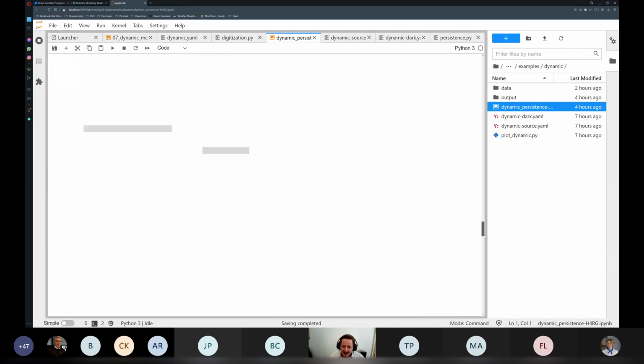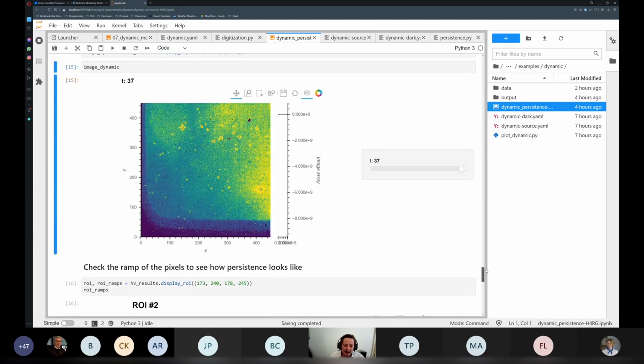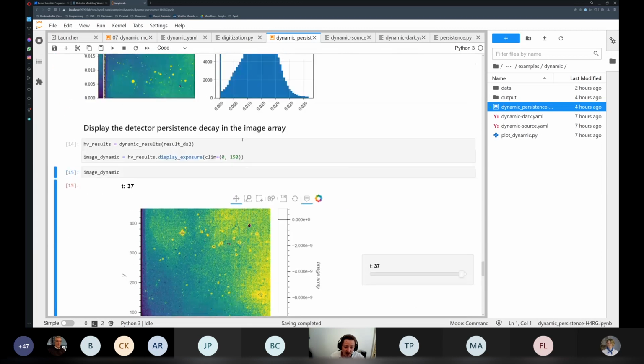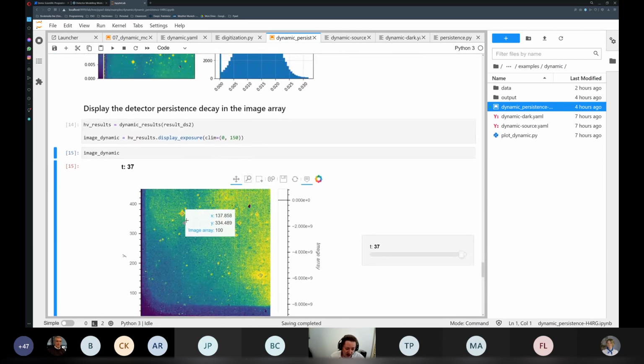So I will not say that I have a complete working persistence model. I do know that I still have some errors. One of them that is pretty obvious is that apparently I have a problem with saturated region. And I think it's coming from the fact that I saturate the detector.